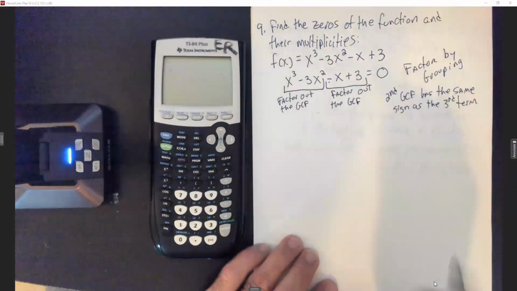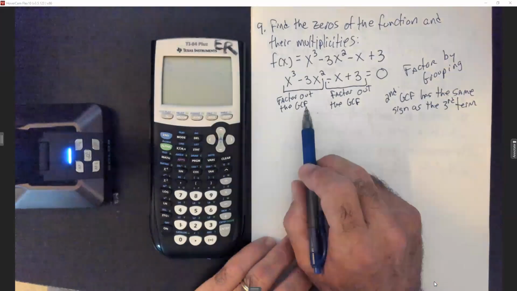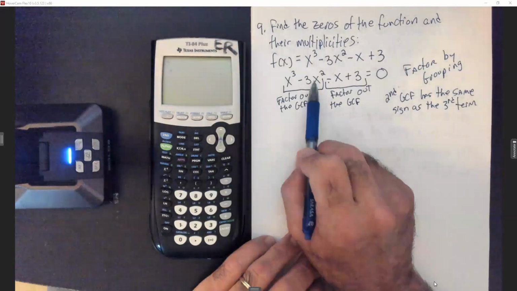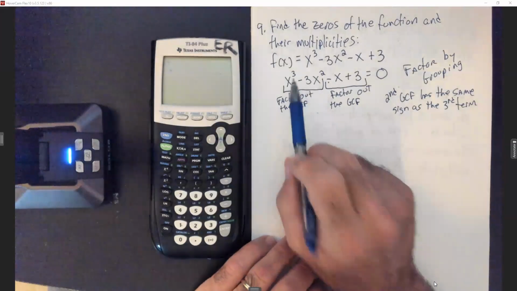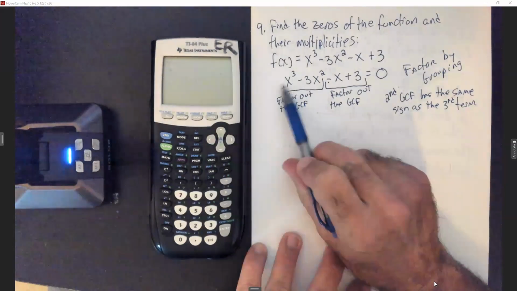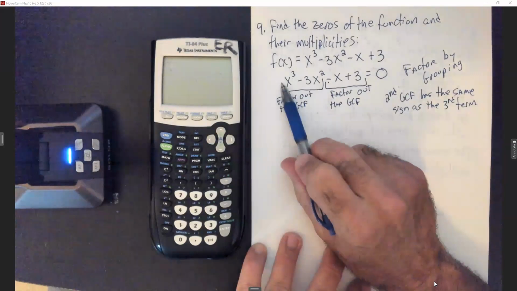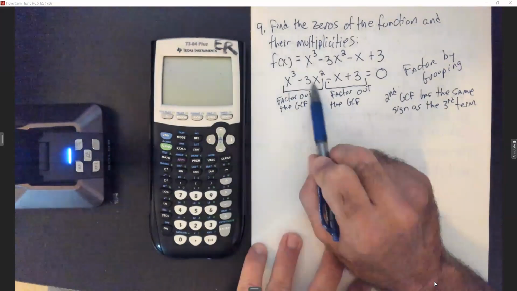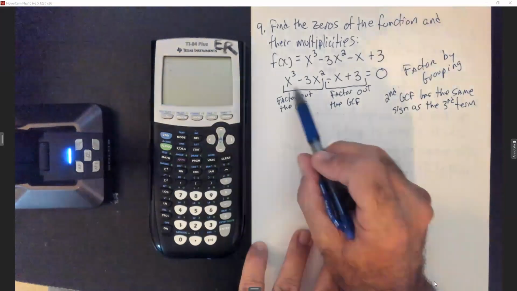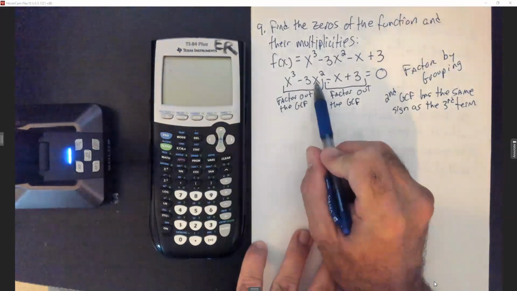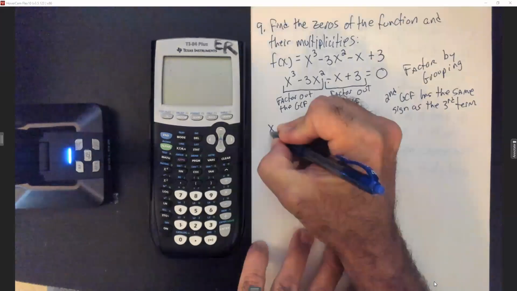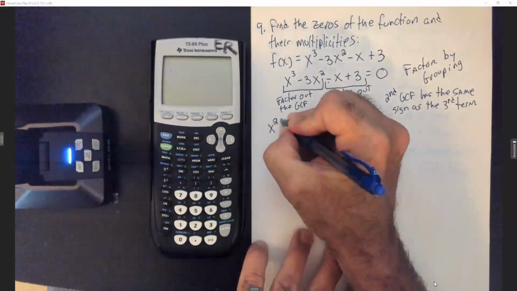So the GCF is the greatest common factor. That means what these 2 terms have in common. And I want the largest factor they have in common. So notice, they don't have numbers in common because this one don't even have a number. They both have x's in common. But how many x's do they have in common? Well, this one has 3 and this one has 2. So the most that they can have in common is 2 x's. So what you would do is factor out those 2 x's out of that polynomial.